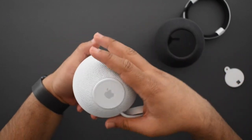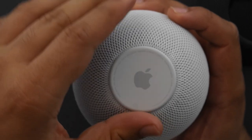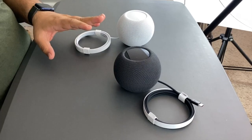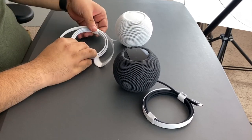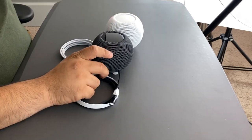Okay, Apple logo at the bottom. Let's see, look at that. These are just so cool. There's not much more to look at here physically. So what I'm going to do is open up these cables, set them up, and let's see what the setup process is like. Let me plug them in first and we'll get to the setup process real quick.